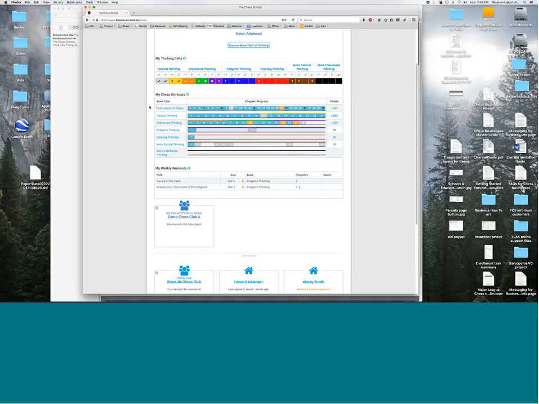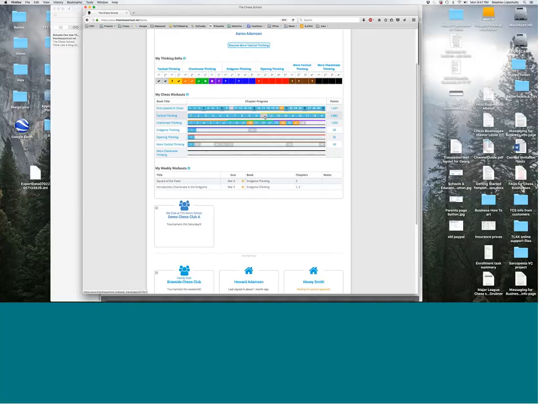Now, let's look a little more at the details of how this works. These, as I say, are the titles of the books. These are all the chapters in each of the books. Tactical Thinking has about 19 chapters, Checkmate Thinking has about 21, and so on. The color codes here tell you about the child's progress through these books. A blue color means that chapter has been finished and successfully done enough to pass. The passing score for any book is what the coach decides, and it can be anywhere from 50% of the points that the chapter has to 100%. So it's up to you to set the passing threshold.